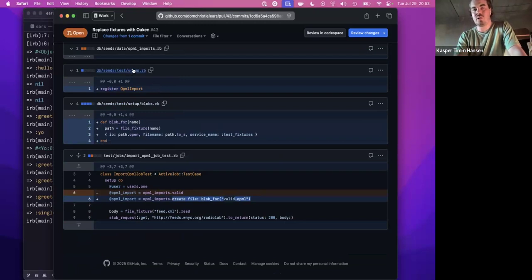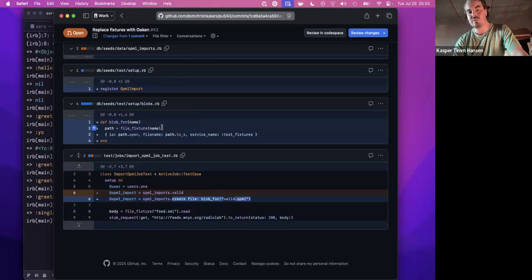So this is all loaded up automatically by Oaken. In the test environment, it will try to load a file called setup.rb, and then also whatever extra files you add. You could add however many files you want to in this setup directory, and you could deeply nest them as well, if you want to add extra helper methods that you can use within your Oaken files. And then they'll actually fall over into your test files as well.